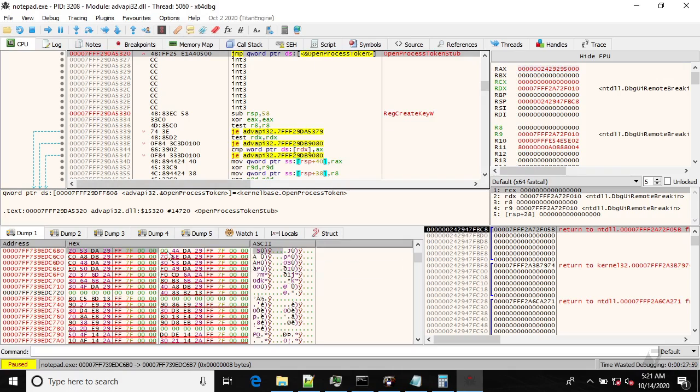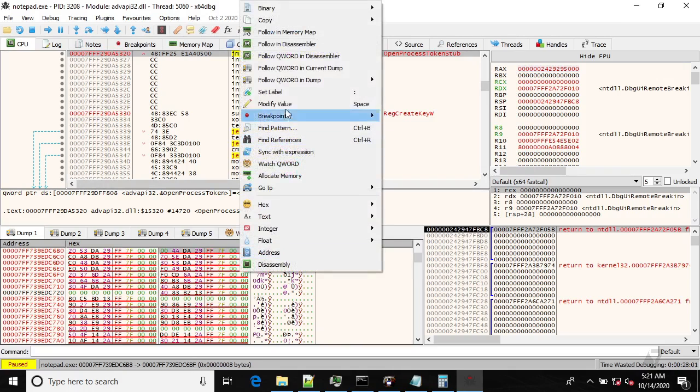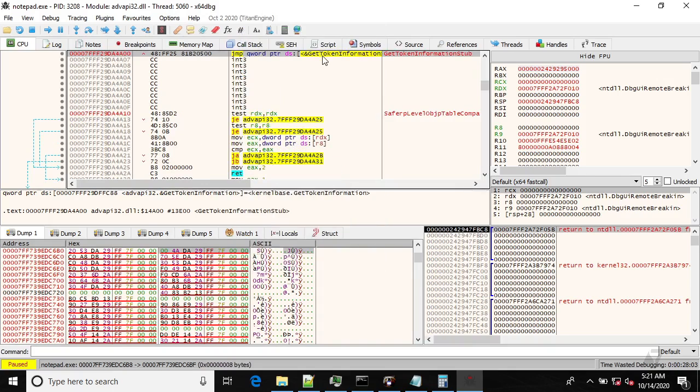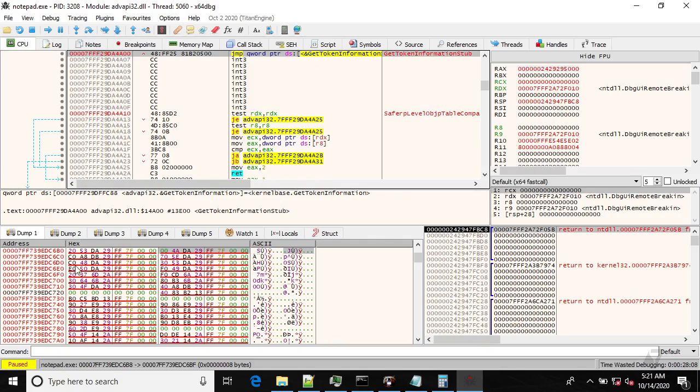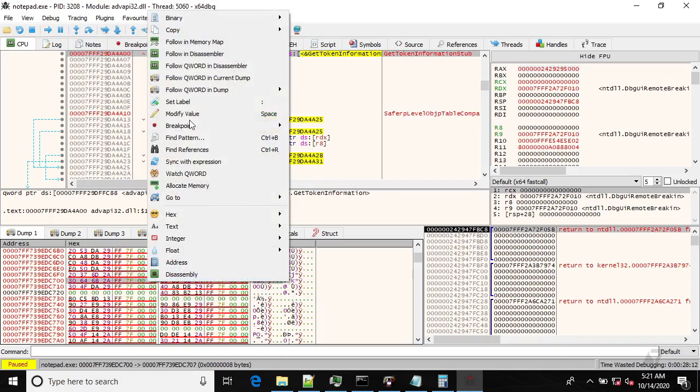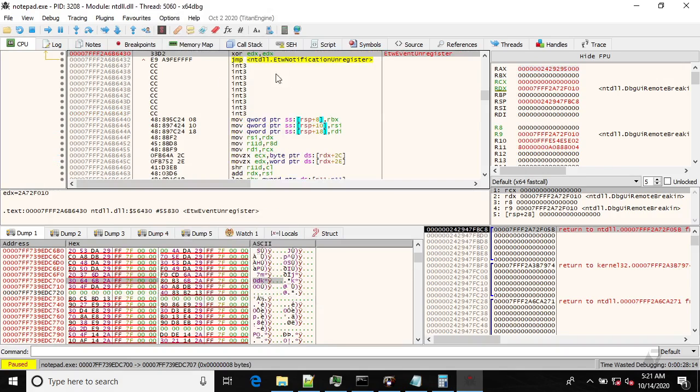Okay. The next points to another function in KernelBase, GetTokenInformation. Let's take a look at this offset. This points to EtwEventUnregister, and so on and so on. Okay.